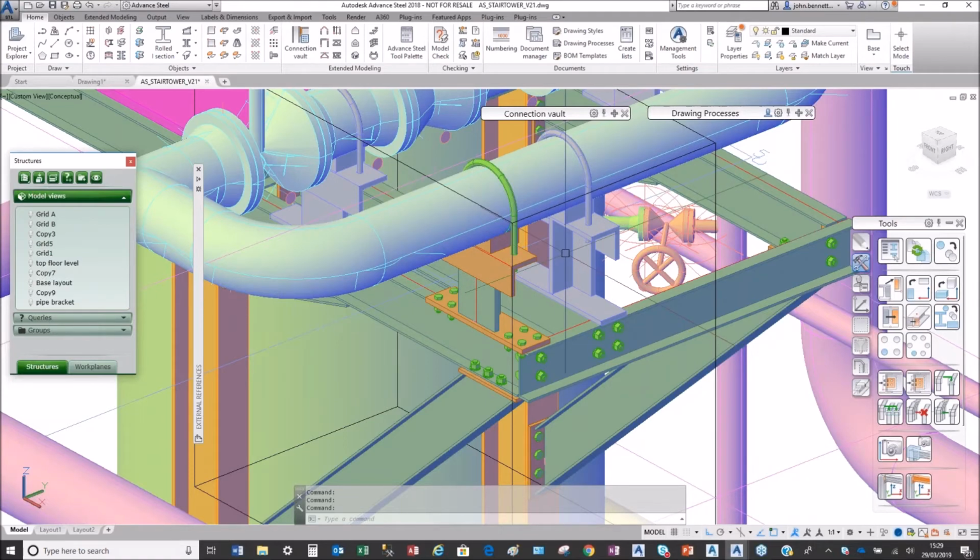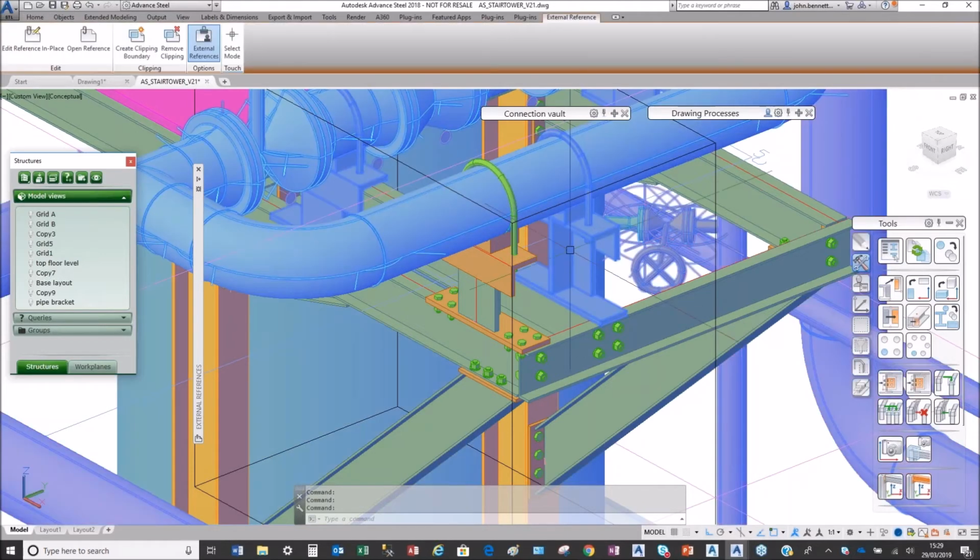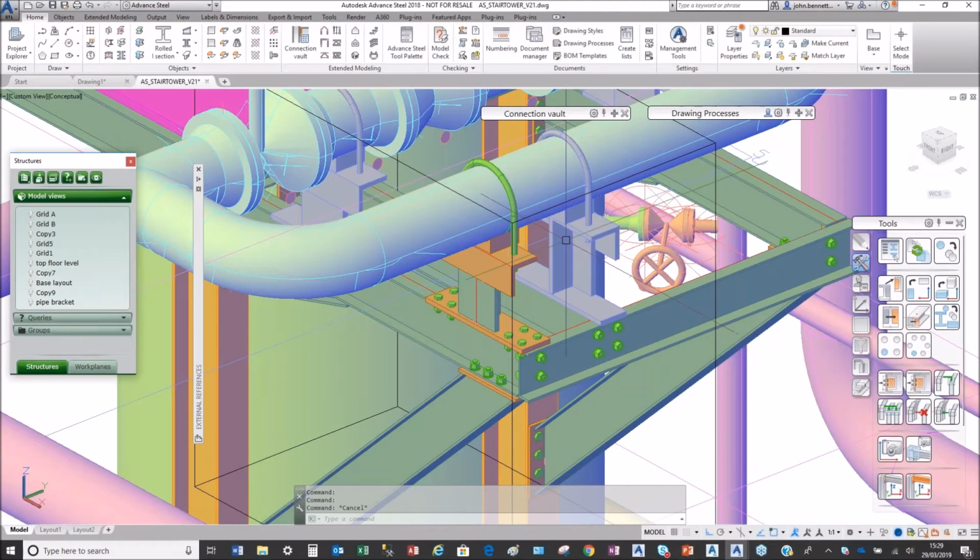Inside Advanced Steel, you can take these plant objects that you see in there and export them back to be an ASYS solid. And then inside Advanced Steel, we can turn that into what we call a special part, and then insert it into a model. And then we can also give it some standard referencing and numbering as well. That's one way of doing it.